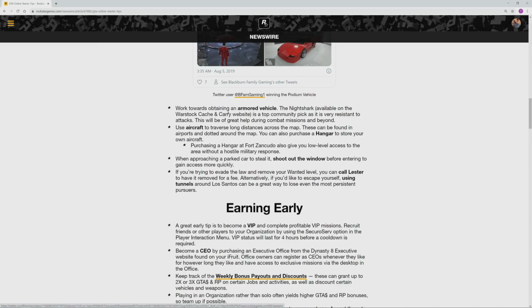It's very good to protect you against the Mark II because it can absorb all the rockets from a Mark II. Another vehicle that they did not mention that is absolutely critical and way cheaper is the armored Kuruma. It's not good against explosive attacks. It's very good against NPC small arms fire, which will be extremely beneficial when you're doing missions and VIP work. So they should have mentioned that here, but they didn't.